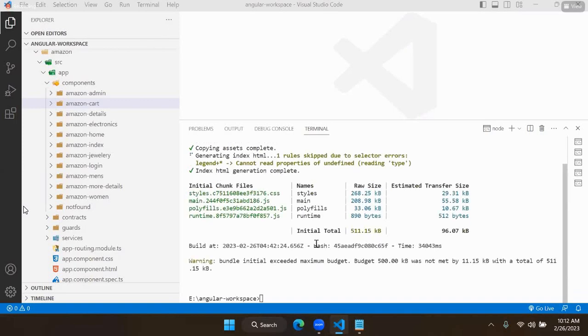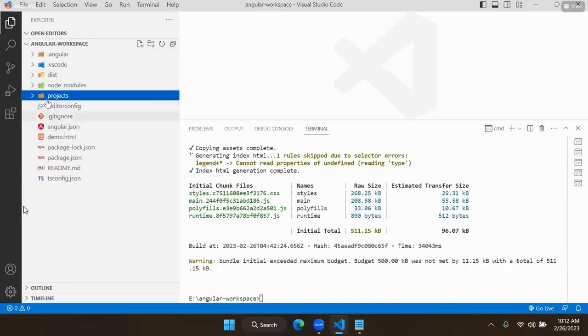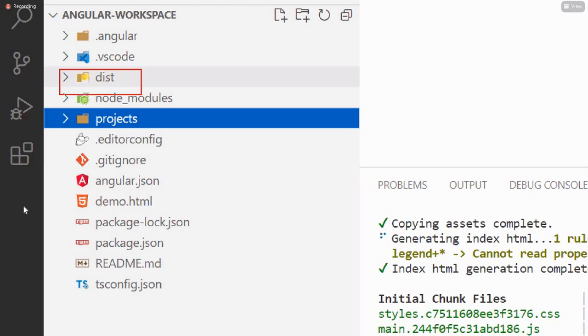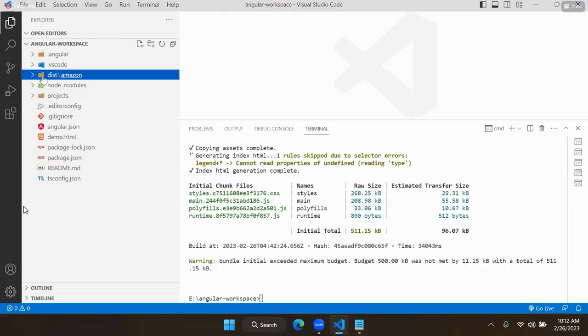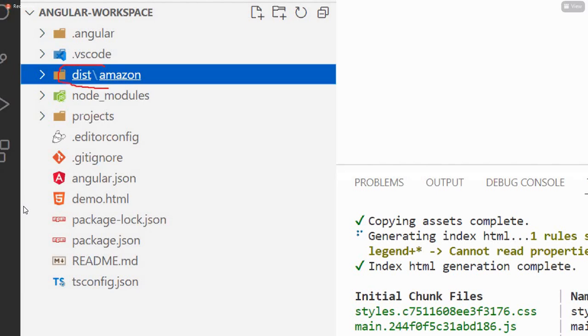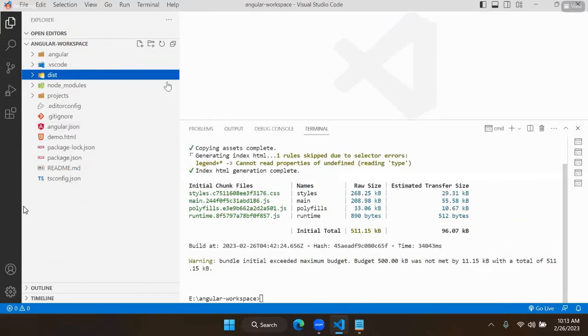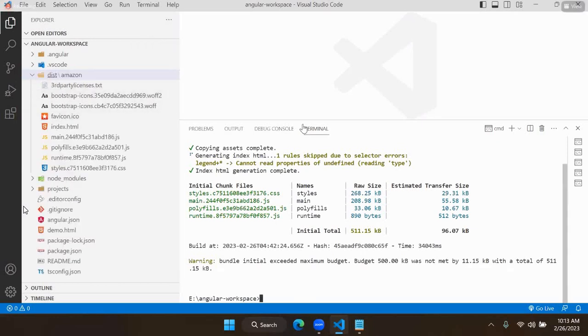And remember, this is successful. That means it is perfectly configured. There are no problems in this. Everything is ready. And you can see in your workspace, there is a dist folder created. This is the folder that contains your project related information, which is ready for deployment. Every project you have to build in order to deploy. First, we need to create that, we need to configure that, right? Okay, first build is ready.